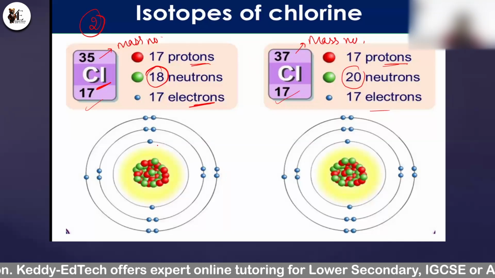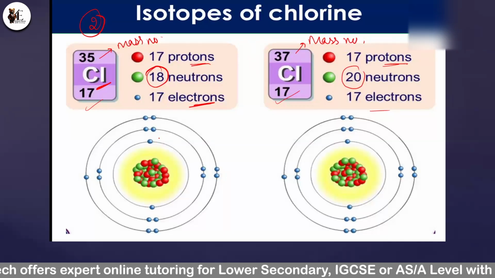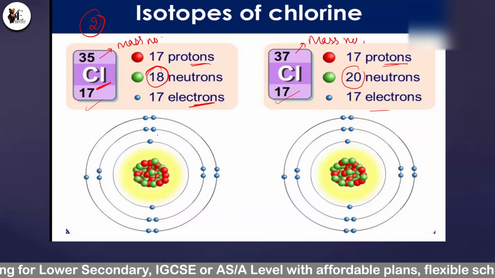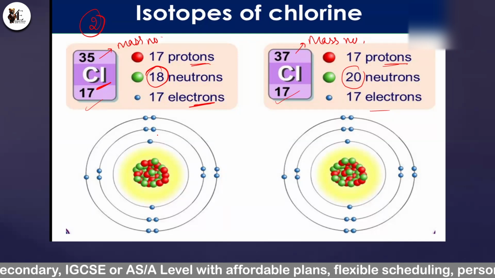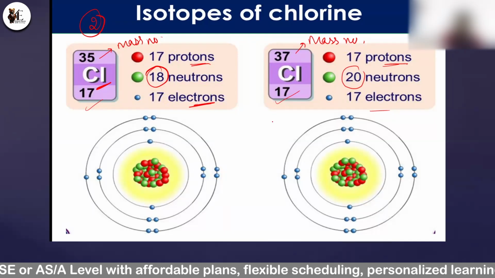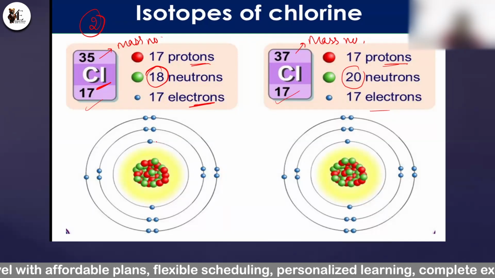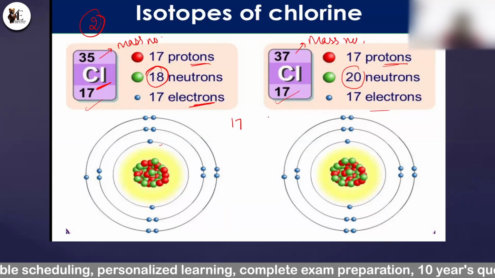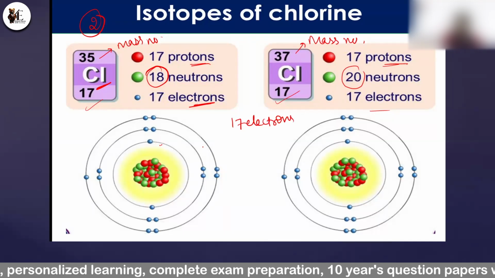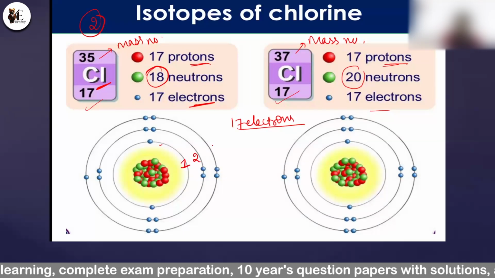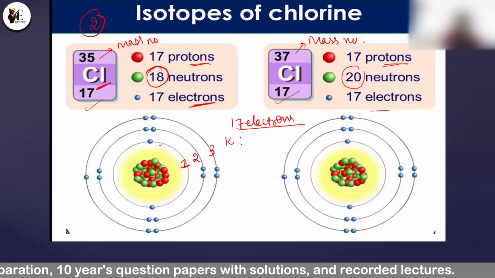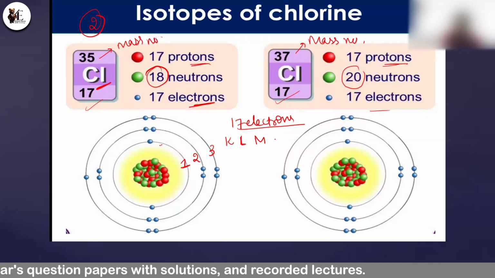And this is the atomic structure only. Let me tell you this also. You have to fill electrons here. Okay, these are all electrons. So you have to fill 17 electrons in the atom. So how can you fill it? This is my first shell, this is second, this is third. The first shell is also known as the K shell. The second shell is known as L, the third shell is known as M, and the fourth shell is known as N shell.